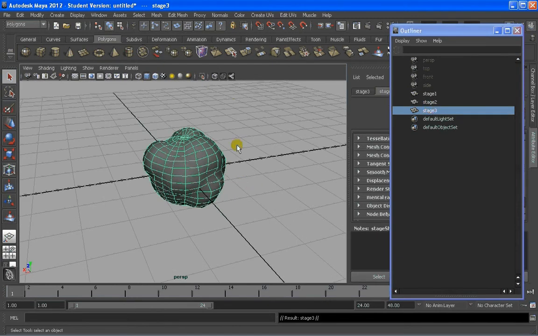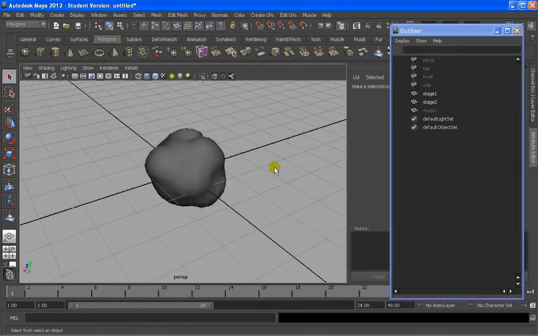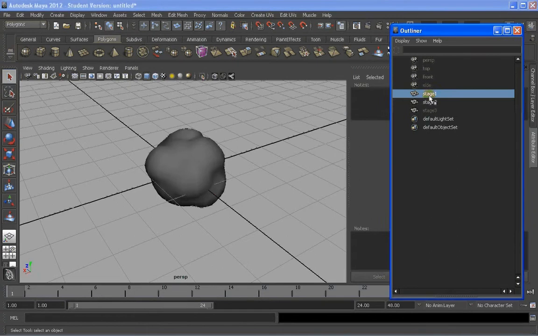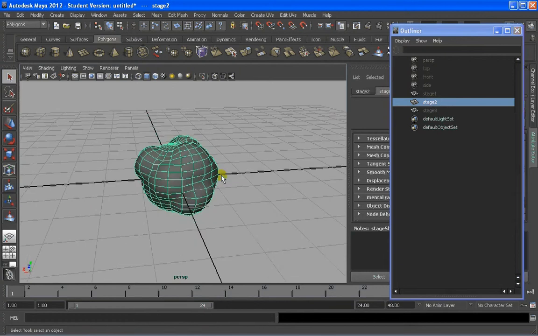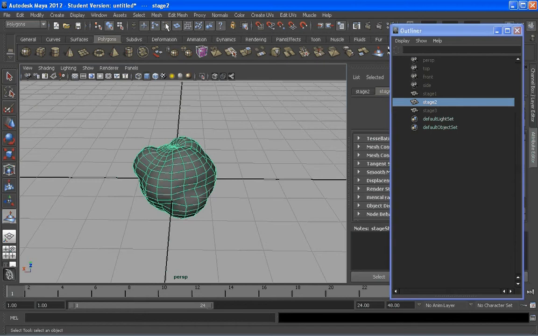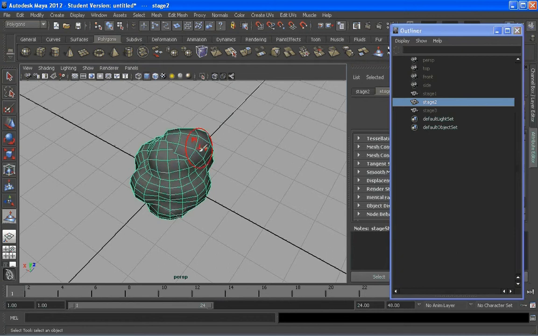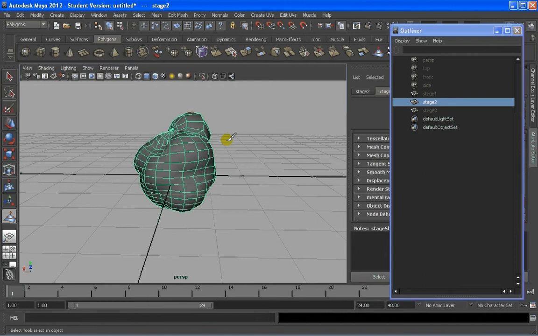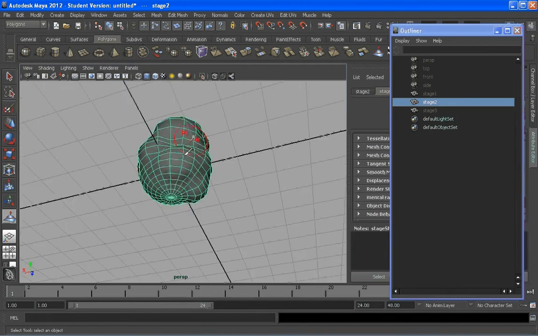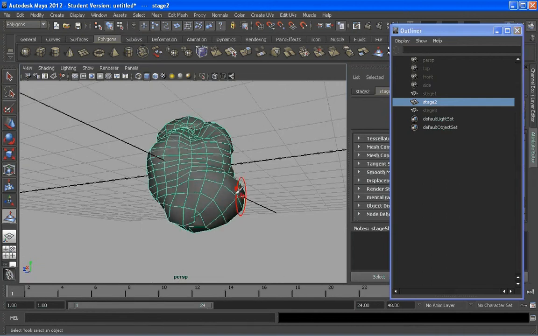Okay, I'm gonna do a blend shape. First, Ctrl H stage 3. I'm not gonna deal with that for now. And I'm gonna Ctrl H stage 1 because I want to deform stage 2 object. Again with the sculpture tool, which is remember here, or we can just go here now, sculpture tool. I kind of pull out from the top, but from the bottom. Okay, we have this shape.